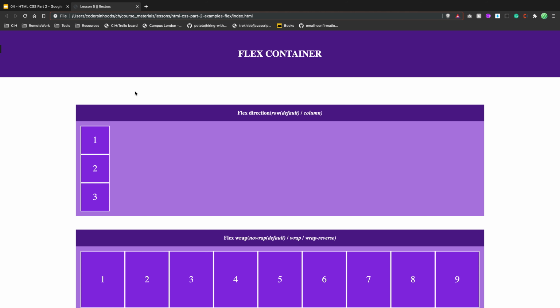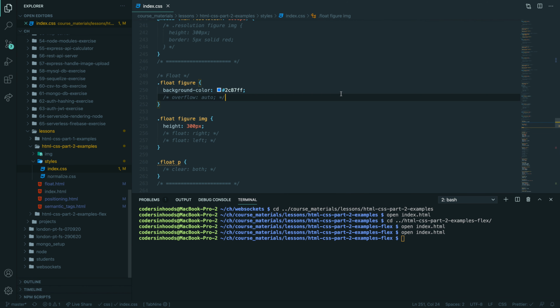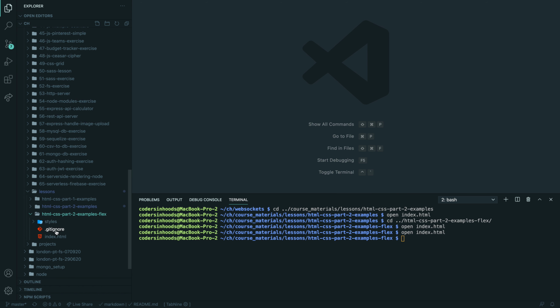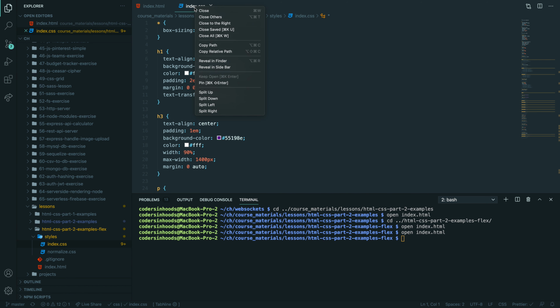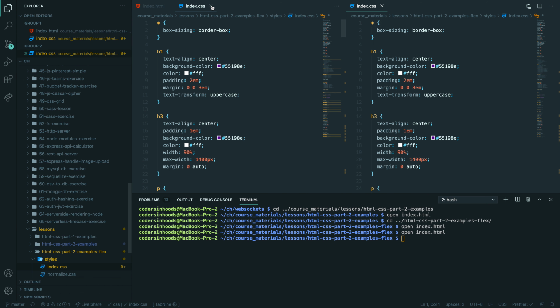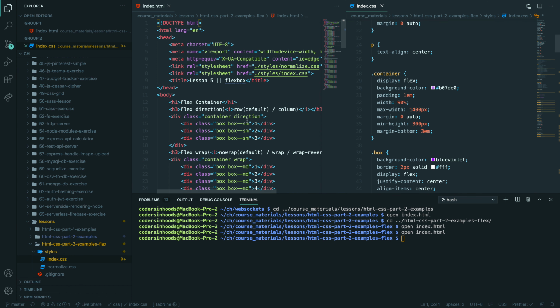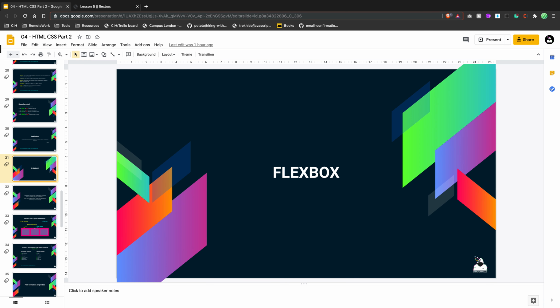Flexbox. So this is the way you're supposed to position your elements nowadays. And let me just open it here as well.